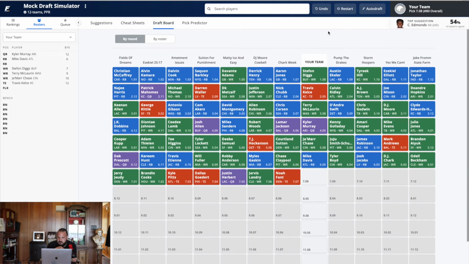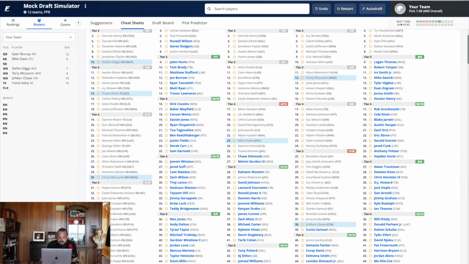After we go with Mike Davis, we see Chase Claypool, Myles Gaskin, Robbie Anderson, Will Fuller, Travis Etienne, Kareem Hunt, and Dak Prescott round out the sixth. And then the seventh goes Jerry Jeudy, Brandin Cooks, Kyle Pitts, Dallas Goedert, Justin Herbert, Jarvis Landry, and Noah Fant. So now it is back on us to get our RB2. We have Chase Edmonds, Melvin Gordon, Raheem Mostert, David Johnson, Fournette, Jones, Javonte Williams, blah.